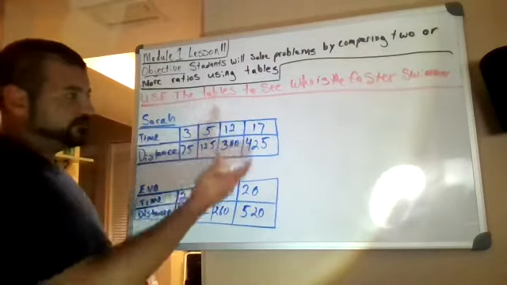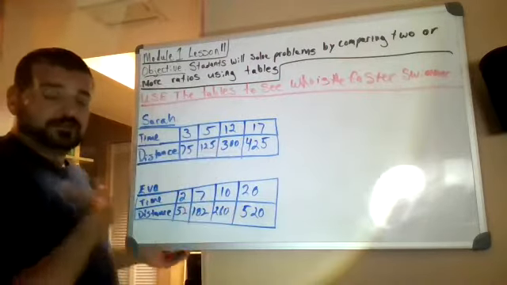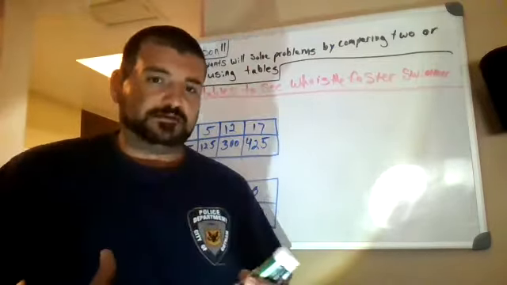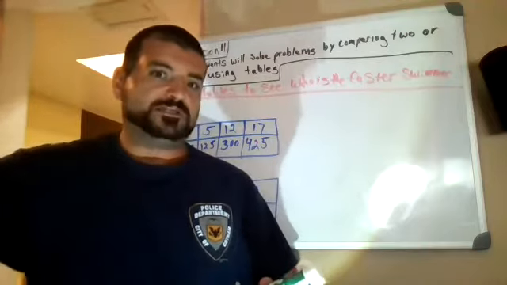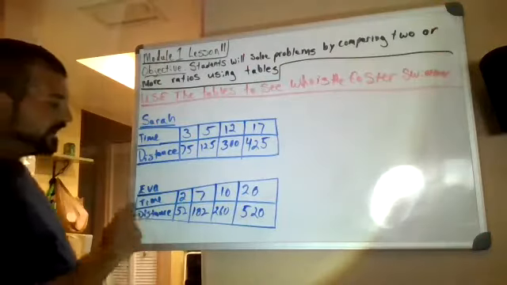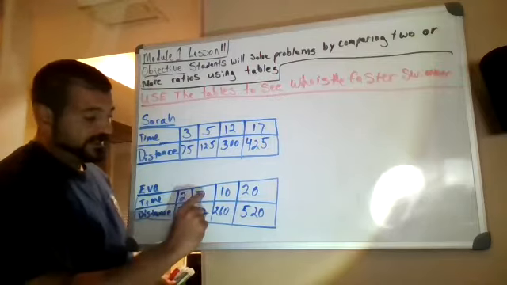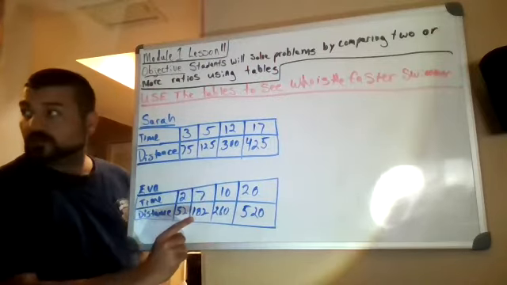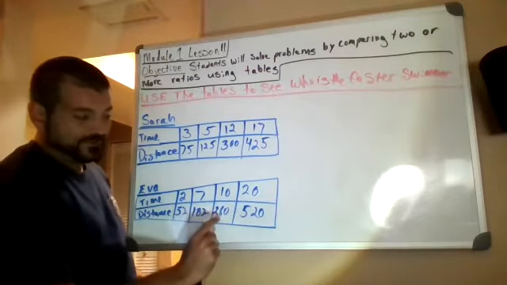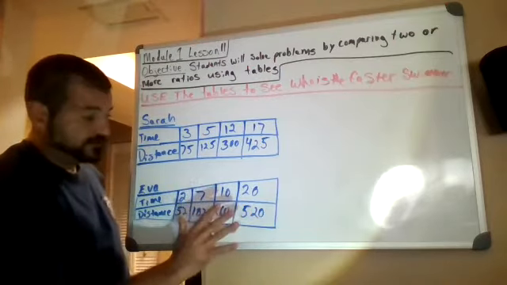Now, it's not really the world's best rate. This is what happens when I do my 5Ks and look at the kilometers: sometimes I'm not running the same rate all the time. So we have to figure out who's fastest. Here, Ava in 2 minutes swam 52 meters. In 7 minutes she swam 182 meters. In 10 minutes, she swam 260, and then in 20 minutes, she swam 520 meters.